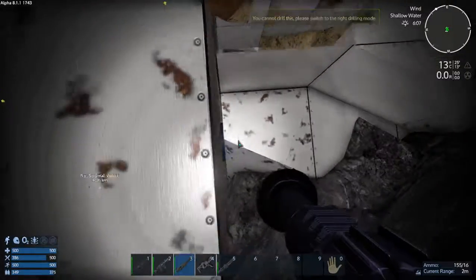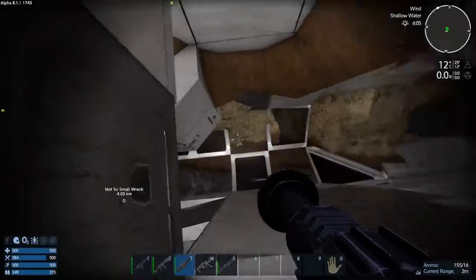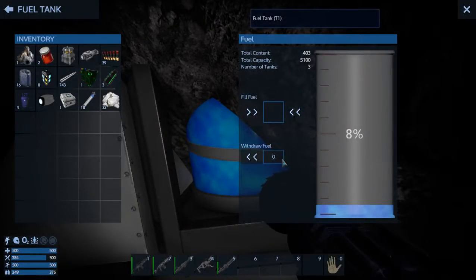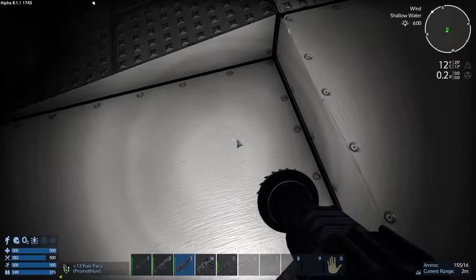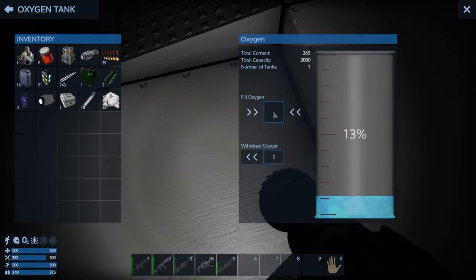Is this the outside of the ship? This looks like the outside of the ship. It does look like the outside of the ship. It is the outside of the ship. I'm gonna take your fuel. Withdraw fuel 999 and take that. All right, and I think I could just do this right here. Oxygen, right? Because this is now my ship.